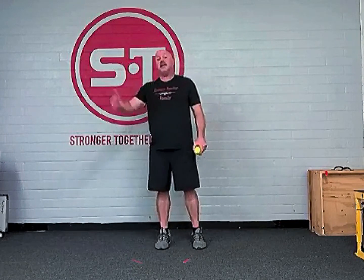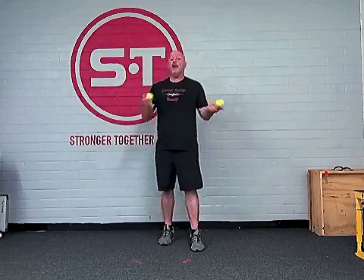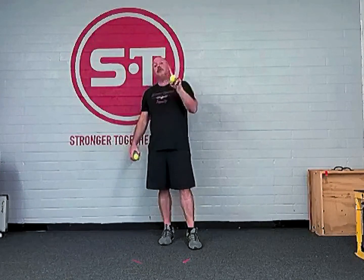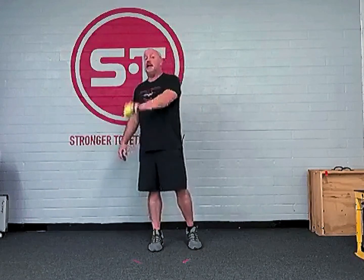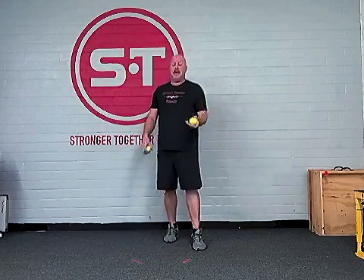That's a four-part progression: easy bounce, bounce-catch, staggered bounce, speed bounce — all easy enough to do yet can quickly become challenging. The athlete gets to decide where they are in the progression. We usually do this one minute at a time, though we often do two minutes because the first few seconds are just figuring it out. We're not in a hurry; one minute is fine if you have less time.